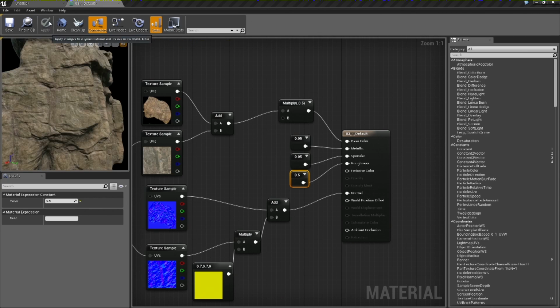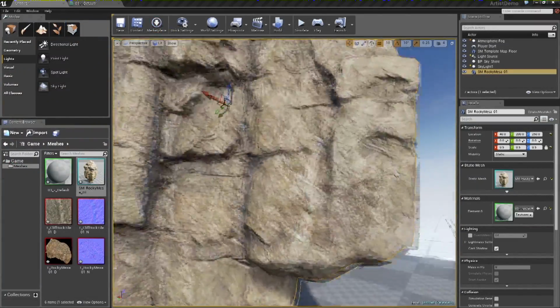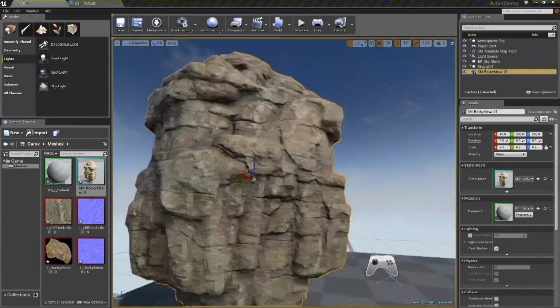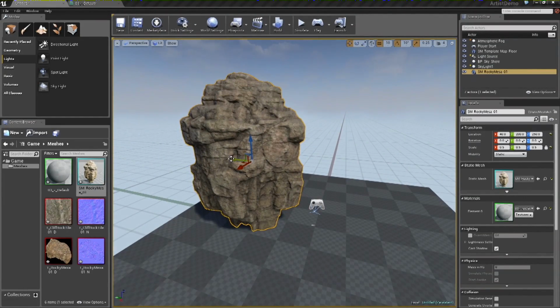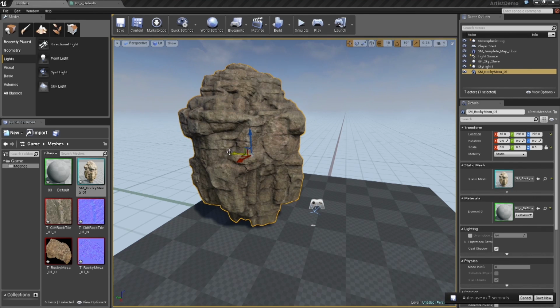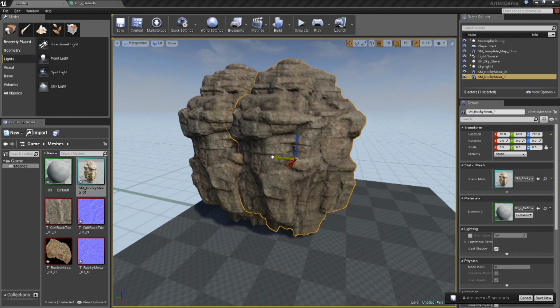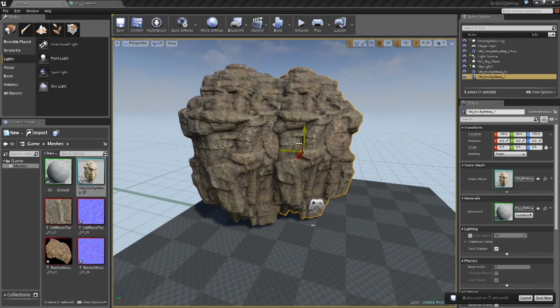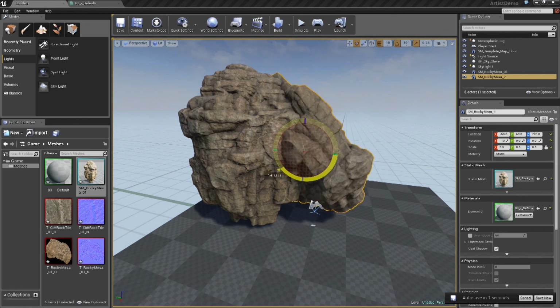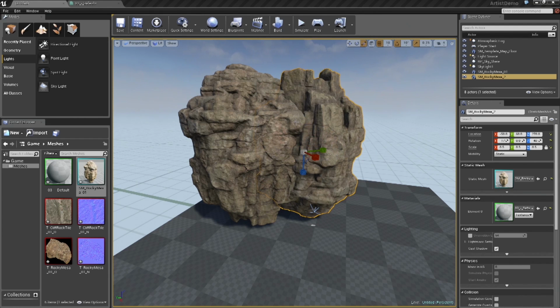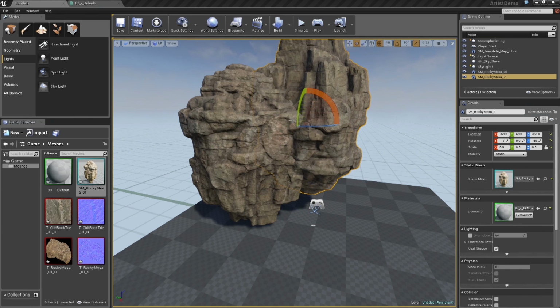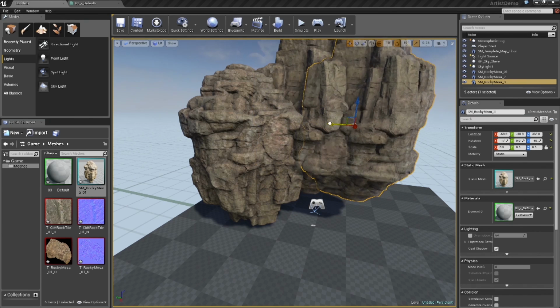So if I hit apply now, that's going to dump that back over to the editor. And hey, we have a pretty decent looking rock now. Let's go ahead and take this rock and make a couple of copies of it and rotate them around. I made this rock to be pretty universal, so if I hold down Alt and drag, it'll actually just make a copy for me, and spacebar to rotate it around. So, I could make me a little rock cliff here. Let's do another one.